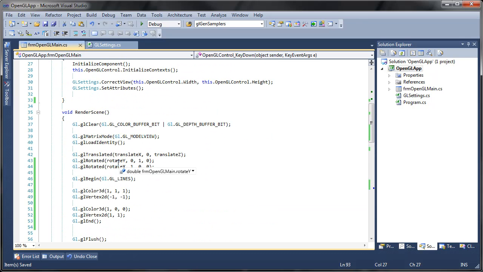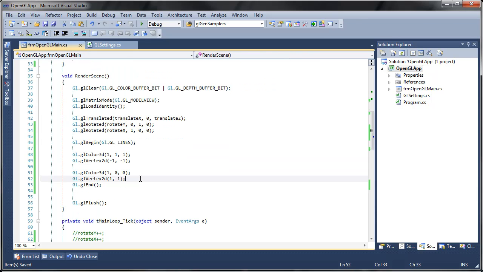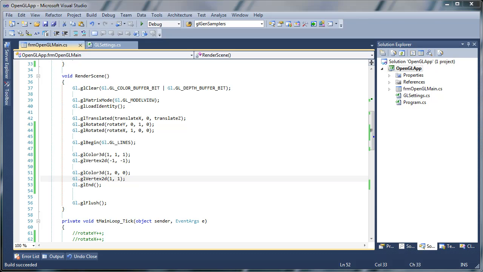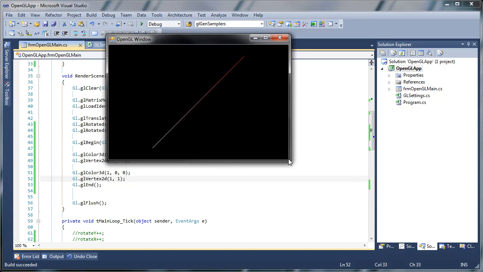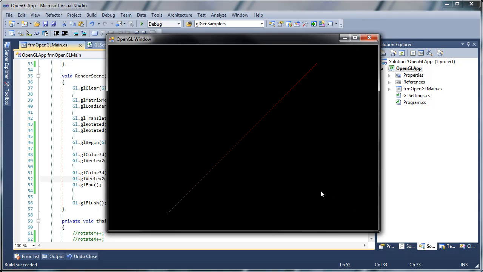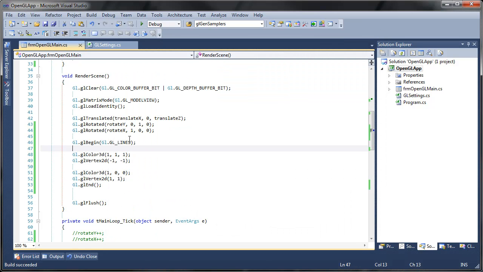Okay, now we have rotate Y is already in there. Now I'm gonna hit Control F5, and after give it a second, there you go. So right now I'm gonna hit Q. As you can see here, I'm rotating around the Y axis, and right now the line is just simply rotating with me along. Rotate it back. Okay, so this is one of the benefits of getting line segments and seeing them while being rotated. So there you go. Okay, let me close this.